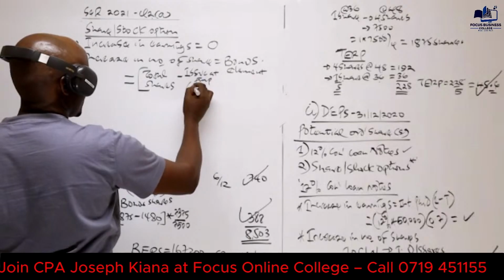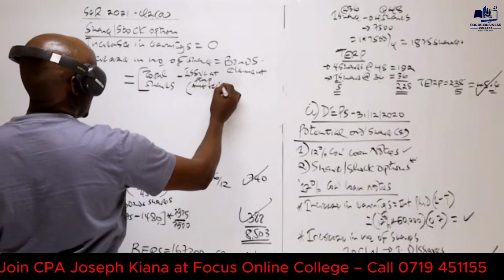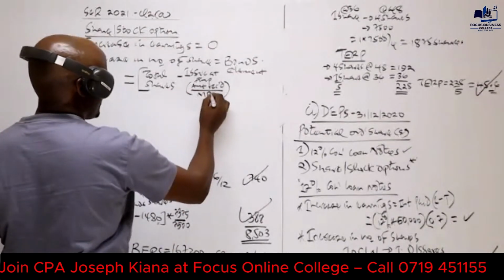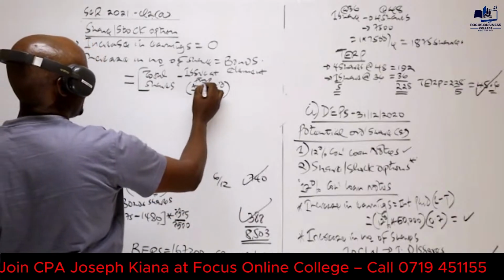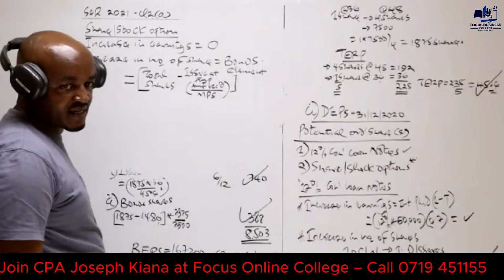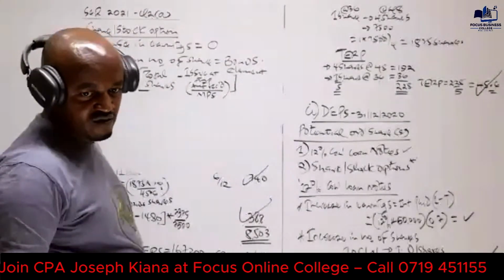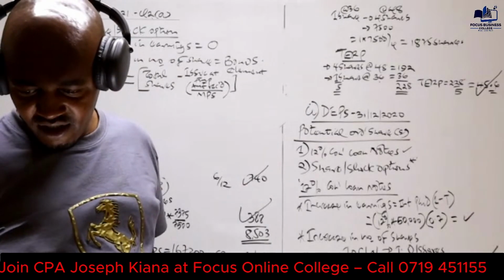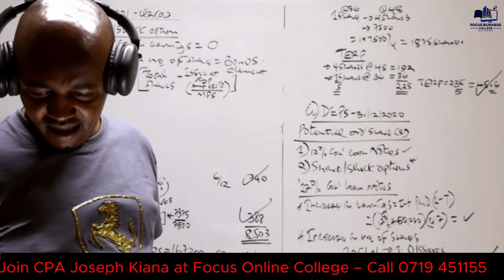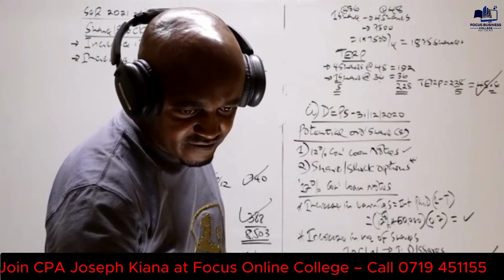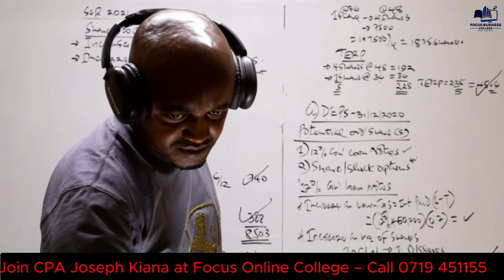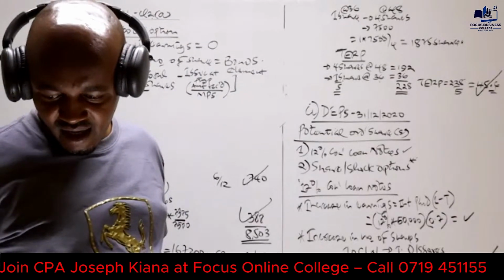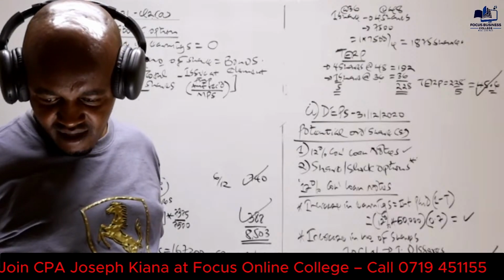And how do we compute this one? It is computed by determining the amount of money the company would have received from the employees, and we divide that by the average market price per share. That is how we compute the shares which would have been issued to the employees at full market price.